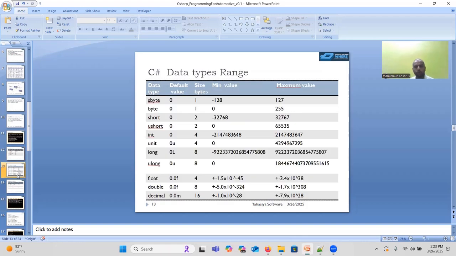As I told you, the details about these data types, like the sbyte can occupy a single byte and has the range of -128 to 127, have been detailed here with more clarity in tabular form. You need not memorize this. When you practice it again and again, automatically it will register in our mind.